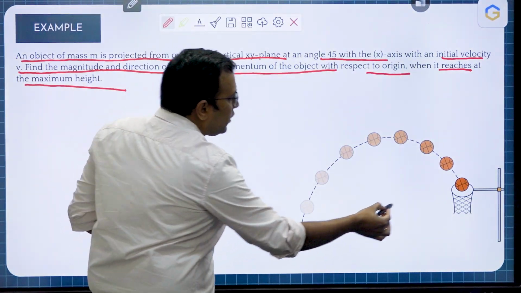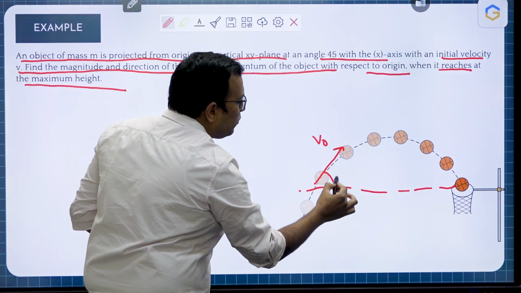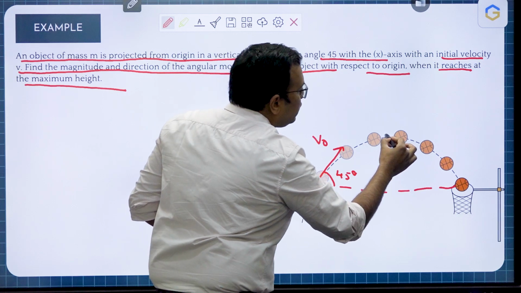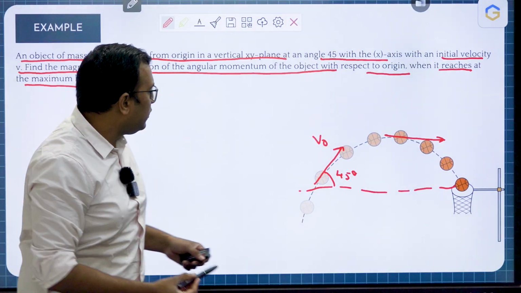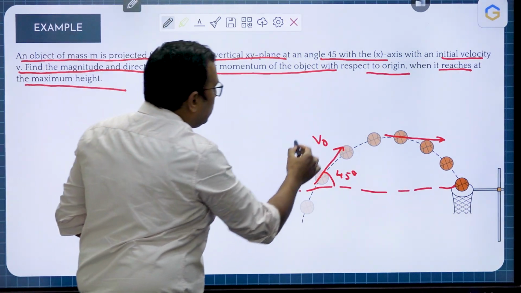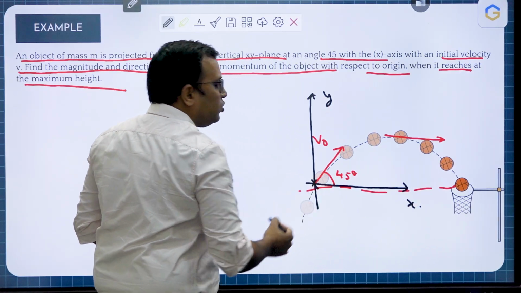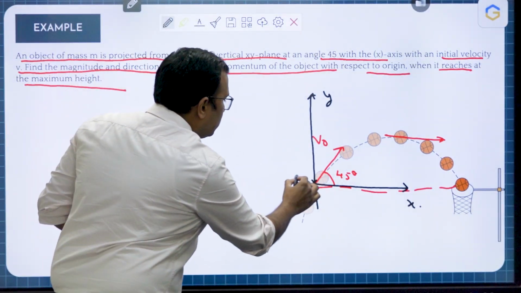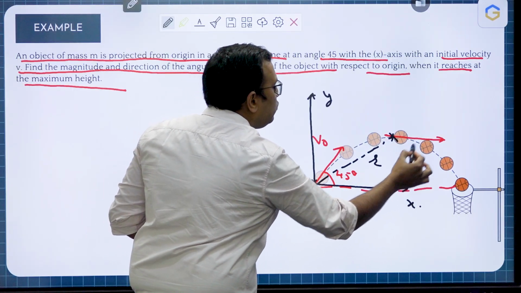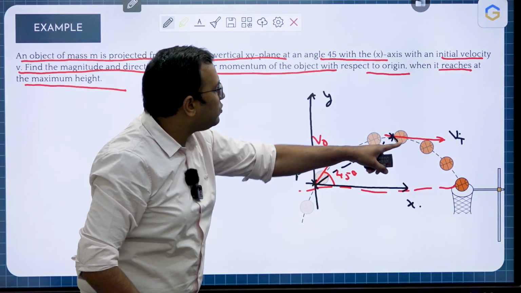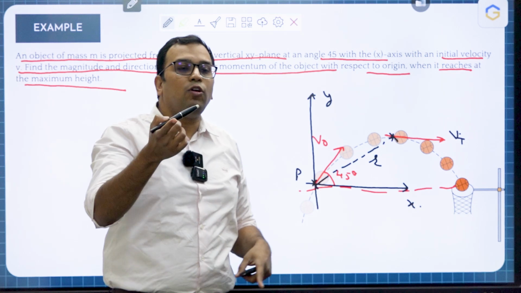So it's a simple case of a ground to ground projectile where you throw this ball with a v at 45 degrees, and you reach the top point, and over here you have to write angular momentum, right? And angular momentum must be written about which point? This you have to write about origin, right? Now if you join top point with this part, you can see one thing. Top point's velocity and distance r are not at 90 degree, right? So you cannot use the first method.